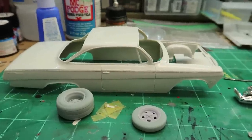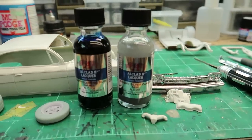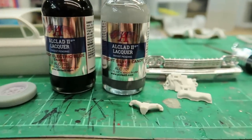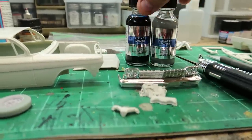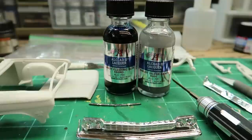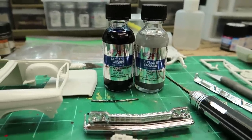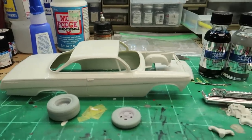I'm going to paint it blue, and I think the blue that I'm going to use is this. Never done it before. But my friend Billy Bear had sent me this Alclad Candy Electric Blue. That is a clear blue, and it goes over this bright silver candy base. I wanted to paint it blue. My friend Benny Johnson asked if I'd paint it blue, which would look amazing on this car. But then Billy said, hey Matthew, you should try that candy. So I'm going to try that candy blue. If it doesn't work, like Billy said, we can strip it and go some other direction. But anyway, that's what I'll be trying. My first ever candy paint job. All right, let me get to work.